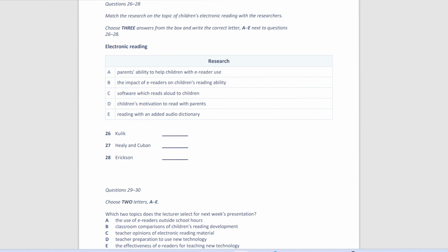But there has been some interesting research on the effectiveness of electronic voices combined with reading. This has been done in Sweden by Linda Eriksson. She used quite sophisticated e-reader software with sound, but she avoided distracting pictures or animations. Instead, they highlighted any difficult words, that is, difficult for the 7 to 9 year age group. Then when the child touched the word on the screen, an electronic voice pronounced the word and gave it a short meaning. Yeah, and the results of this were quite promising, with some noticeable gains in vocabulary recognition after 3 months.